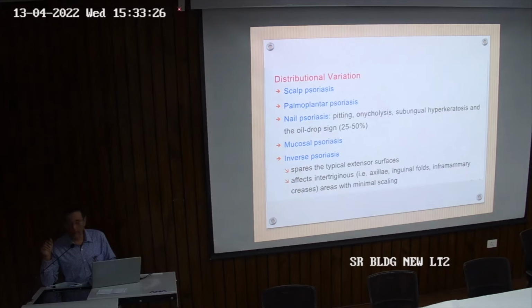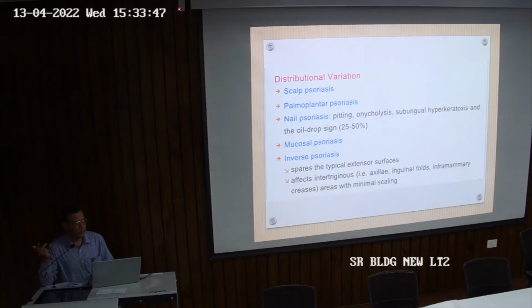And nowadays, it has recently been seen that it has become a metabolic disorder. Psoriasis involves various parts, various systemic parts also. So we'll not go into details of all this. Then palmoplantar psoriasis, as the name suggests, is over the palms and the soles. So sometimes only palms and soles are involved.